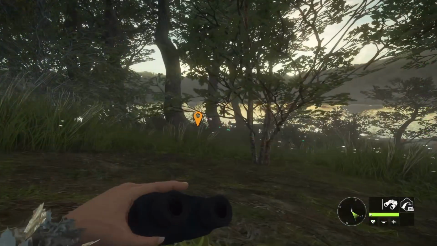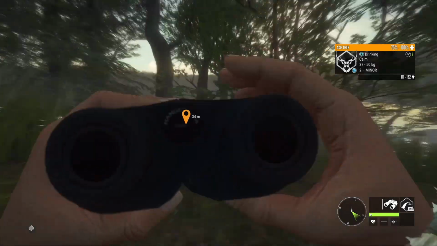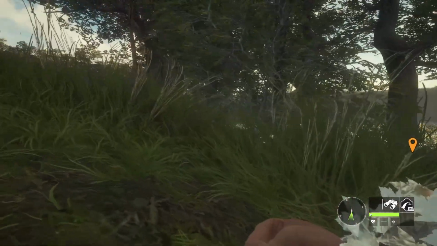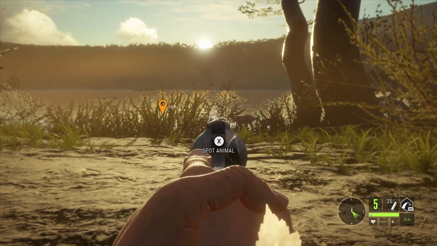So I think that's a win-win situation. Now, moving on to the second weapon we're going to take a look at, which is the 45 Rolston. Once again, I got really lucky and found another albino, but this time a different species. This time we're taking a look at an albino axis deer.